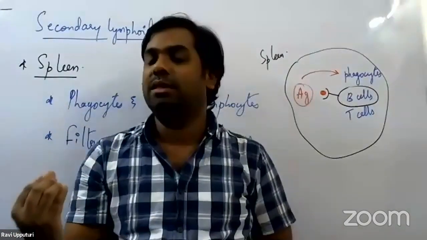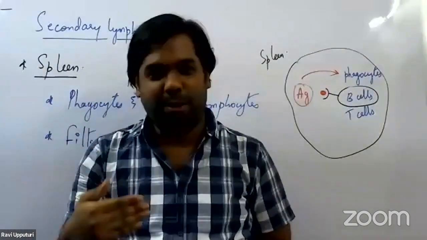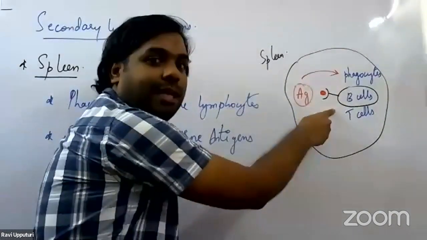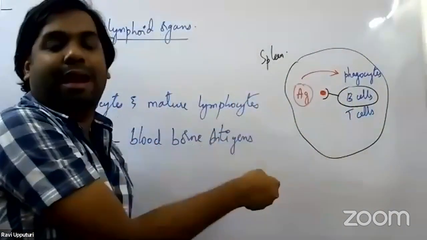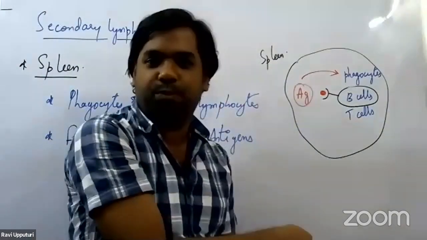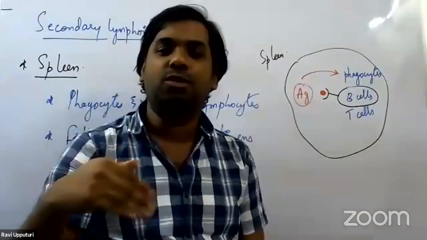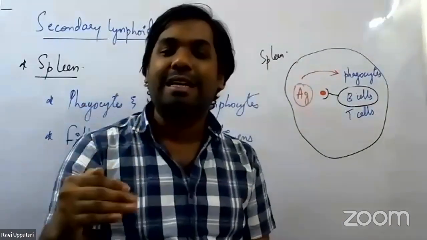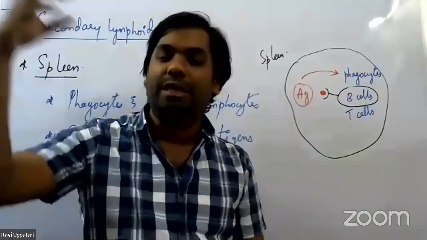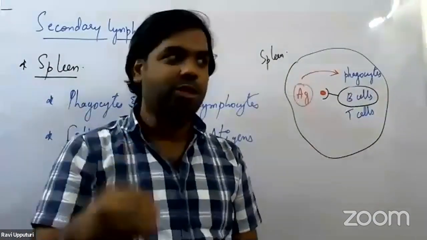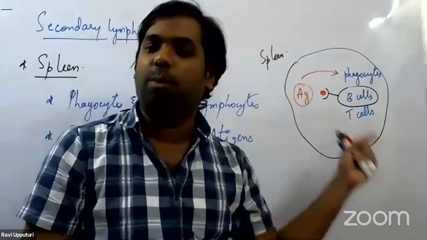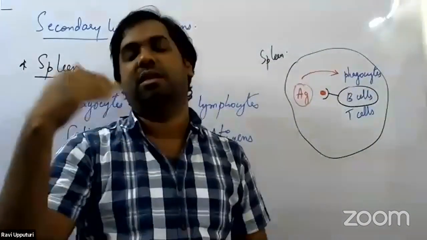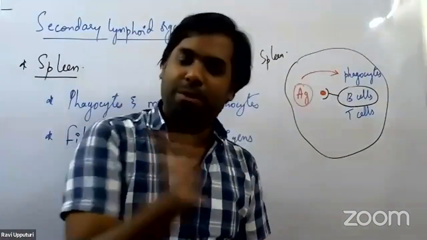Upon activation, what do T helper cells do? We are very much familiar with that. T helper cells would in turn go and activate B cells, and at the same time, go and activate T cytotoxic cells also. If the processed antigen is present on the class 1 MHC molecule, then what would happen? They would present the processed antigen to T cytotoxic cells, upon which the T cytotoxic cell will undergo activation. Once they undergo activation, they start releasing perforins and granzymes, and bring about complete destruction of the antigen.